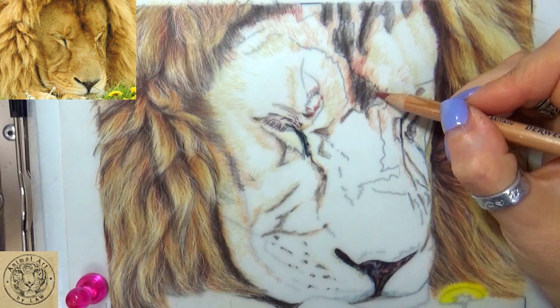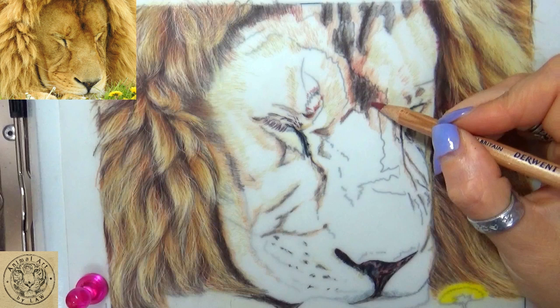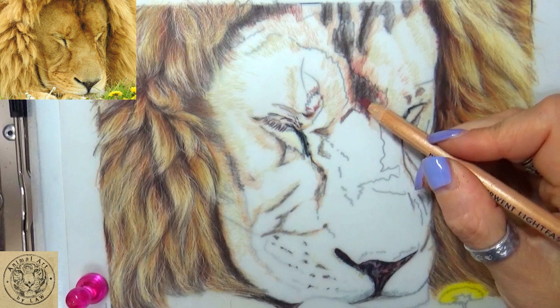adding colour everywhere that I see the colour in as correct a position as possible on my drawing to match the reference photo.